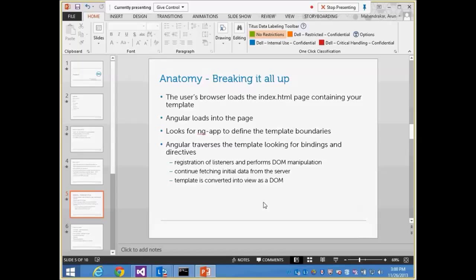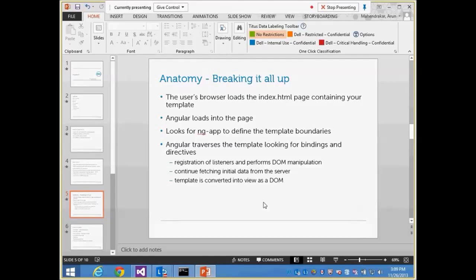I'm not calling it DOM yet. We'll see why. And then there is a script reference for Angular on this page. So it gets loaded, and Angular waits for the DOM content loaded event in the browser. And then it looks for an attribute called ng-app. So what it does is, once it gets this ng-app, it says, okay, that entire section is what I have to look at. And then it walks through the elements in between those elements.